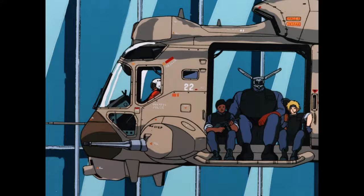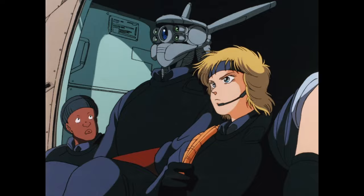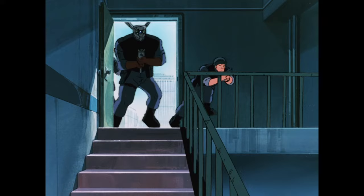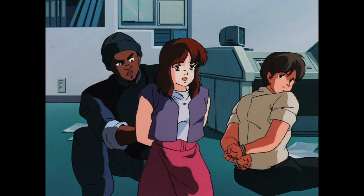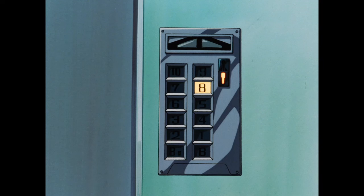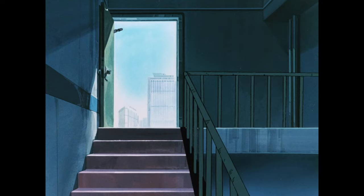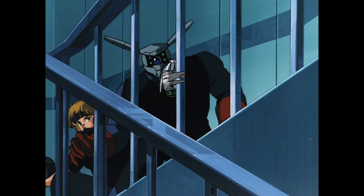Before the events of the OVA, they were both members of the SWAT team for the LAPD. After World War III destroys most of the world, the two are discovered in a ruined city and brought to Olympus, where they are invited to join the city's e-SWAT team to protect the city from terrorist threats. Deunan is a normal human woman without any cybernetic enhancements, but she is an extremely capable and skilled member of the e-SWAT team who specializes in using a mechanical exoskeleton power suit called a Landmate. Briareos is a cyborg with many cybernetic enhancements and is connected to the Hecatonchires system — a very powerful cybernetics controller capable of controlling a large number of cybernetics. Though this ability isn't really explored in the OVA, in the manga a single user of the Hecatonchires system is able to control an entire aircraft carrier alone.